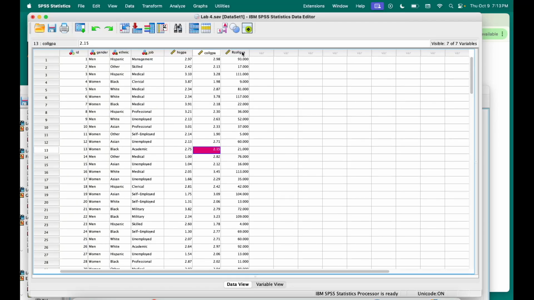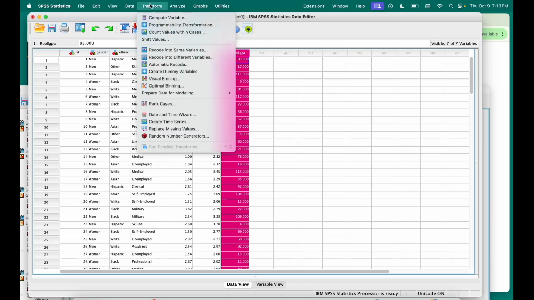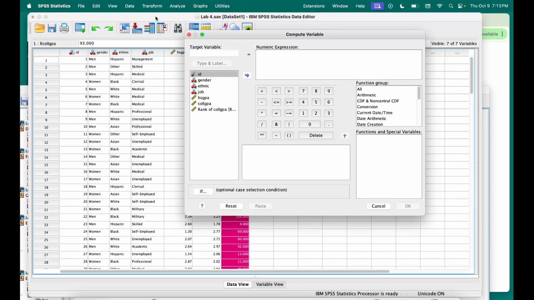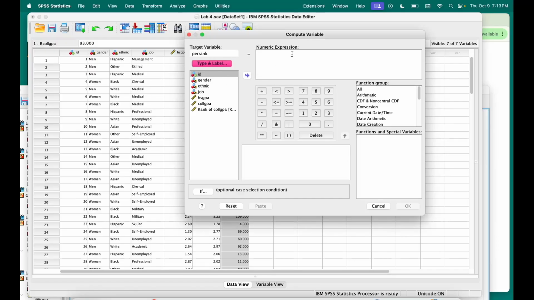So we have our rank variable, but we need a percentile rank variable. What we're going to do is Transform, Compute Variable, and we're going to name this percentile rank. I always like to use expression as label, so you can see the formula that was used to calculate the new variable.